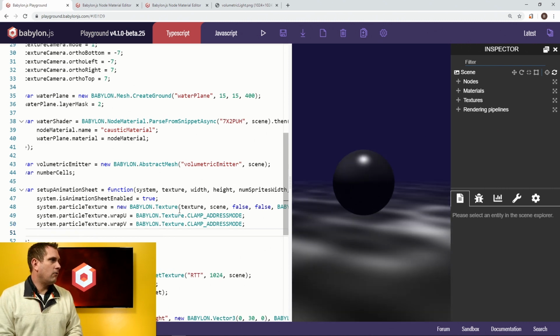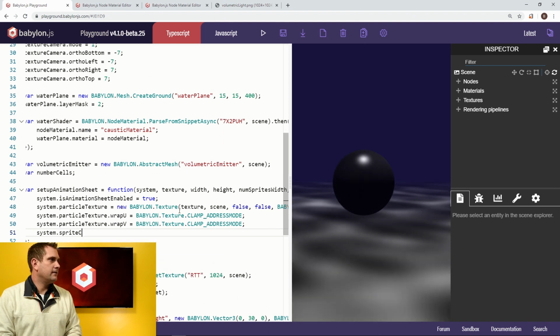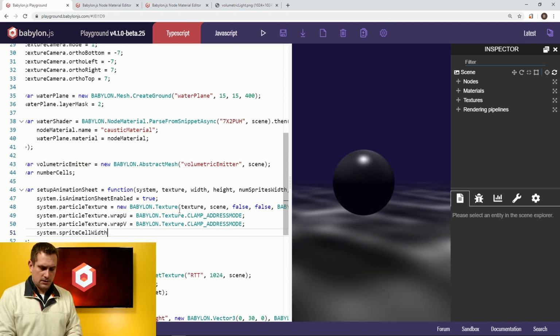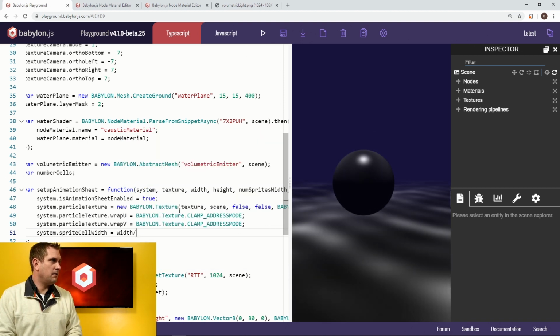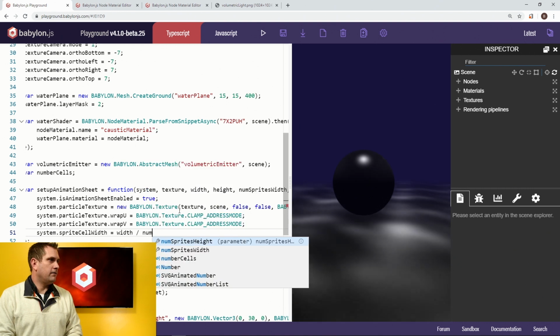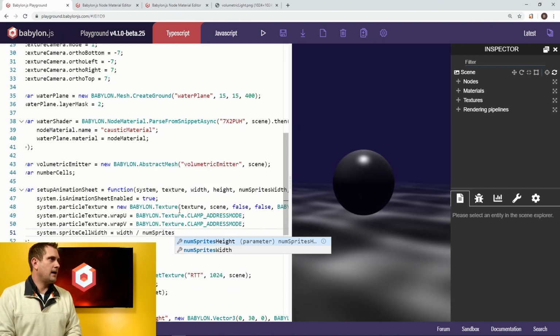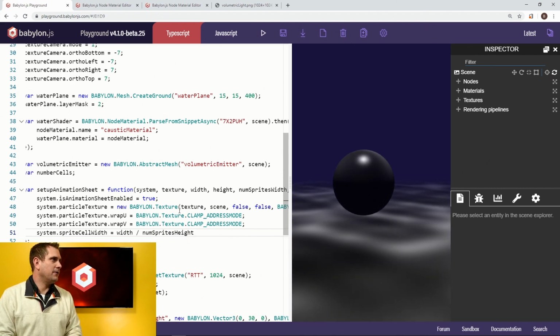Okay, and so now we're going to say system.spriteCellWidth, and that is going to be width, the variable that we're passing in for width, divided by the value we're passing in for numSpritesHeight. I can type, there we go.